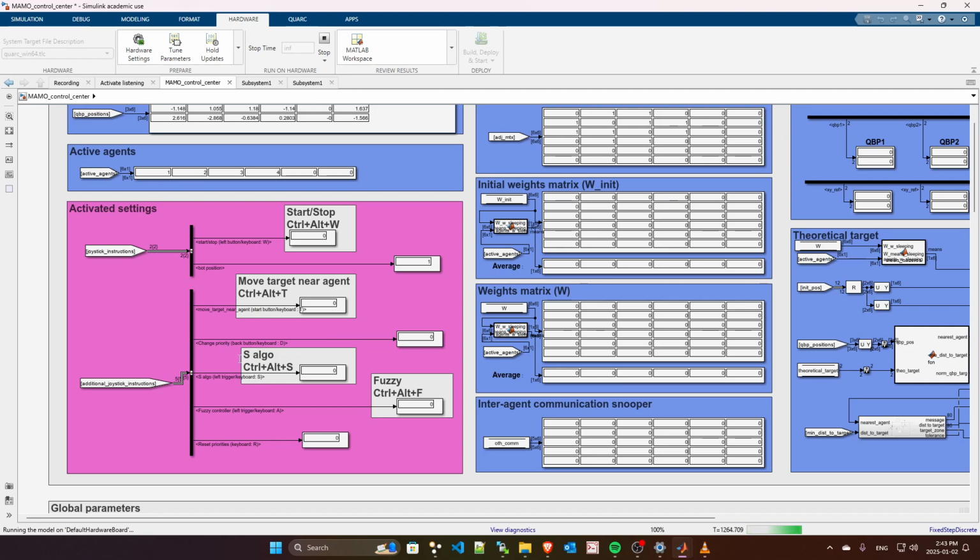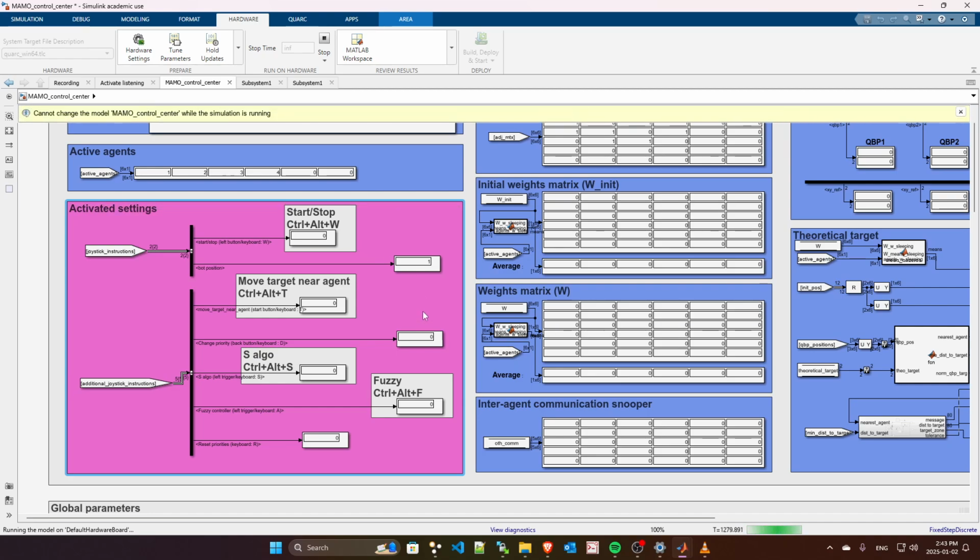If you want to change the priority, there should be a little box like that here. I don't know why it's not there. But basically you have it here. This is Control Alt D, if I'm not mistaken. I'm going to fix this and you're going to see the proper thing here. So when you press Control Alt D, this changes the priority.